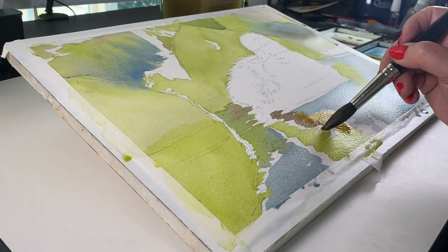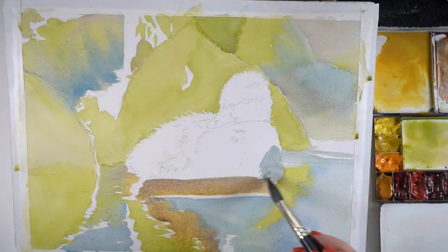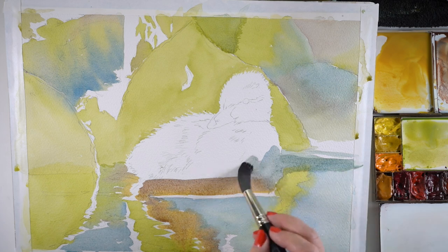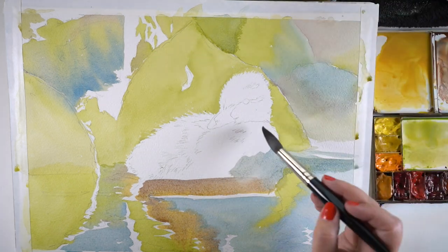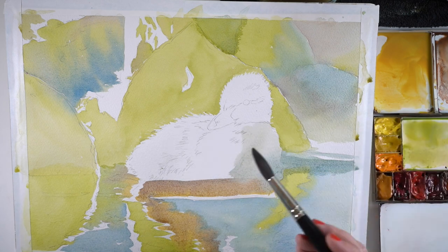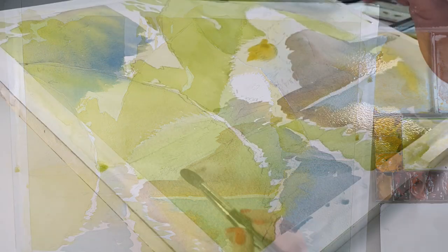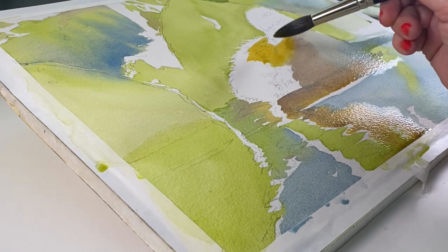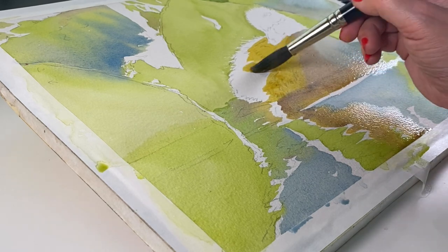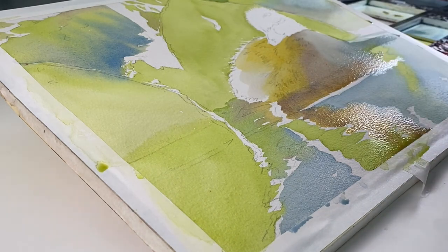If I had a tube of it already mixed that way, I could do paintings with larger dark areas. Right now when I'm mixing my own I can't mix enough, so I tend to avoid paintings that have a large dark section because I didn't have any blacks that didn't feel fake and weird. So that is where this test is coming from. I painted the rest of the background — the first wash that I'm going to cover with lots more — and this is where I get loose and crazy before everything tightens up after that.